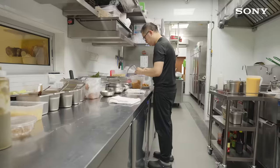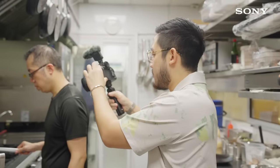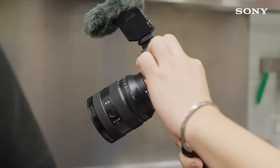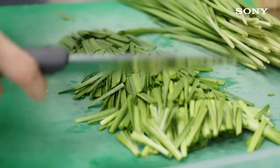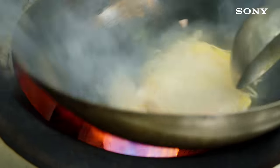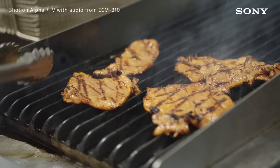Remember to start with your wider establishing shots and then slowly work your way into close-ups, showing the details of the ingredients, technique, process, and even the chef — that will help drive the narrative of your vlog. That is where the versatile 20-70mm f4G lens shines, covering wide angles to close-up shots in a single lens. Some good shots to include can be of the chef preparing raw ingredients, like marinating or cutting, and the techniques used. Open flames and food in the pan are also great for visuals and audio. Stick the camera closer while the food is being cooked to capture those nice sizzling sounds that's music to the ears.